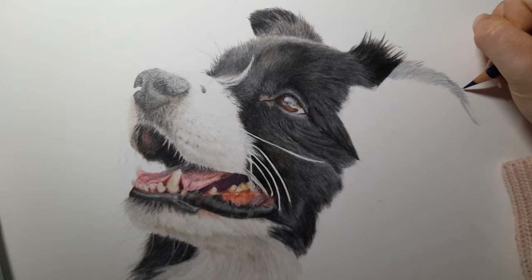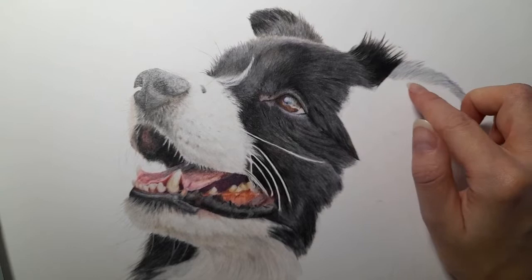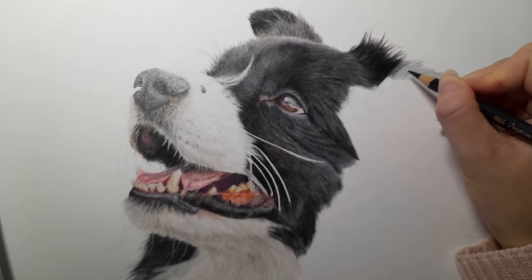And now I am going to use the Paynes Grey. Because obviously it's still quite dark here, so we will get the black in. But it does get lighter towards the edge of his ear, so we're going to get the Paynes Grey first, which will help with our blends between it all. So it's all about looking at your colours and finding out the order that you think could make it easy for you, but also to help with the blending, if you want that smooth natural look.